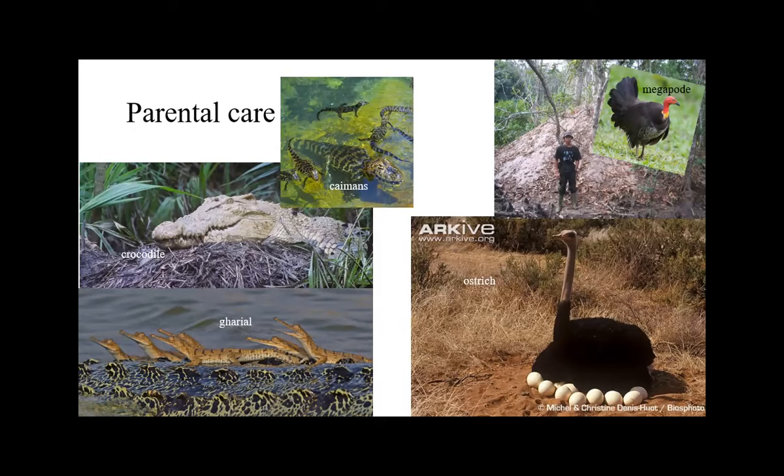Megapodes are famous for building these structures. That's the megapode's nest. So they make a big pile of vegetation and dirt. They have it layered specifically so that there's vegetative rot and then there's heat inside the nest that they monitor. They open it up in the daytime and cover it up in the nighttime, but they're just a little chickeny-sized bird. And so it's fun that an animal that is, you know, this tall builds a nest of that structure. Both of these are early diverging relative to other birds, and obviously here's your crocs. So all this helps us set our expectations for what we might see amongst the pterosaurs and the dinosaurs that are also investing in their offspring.